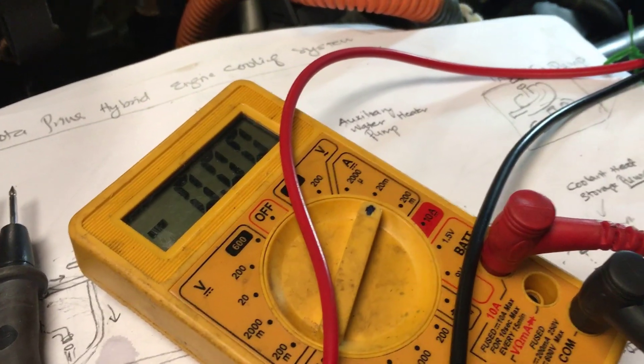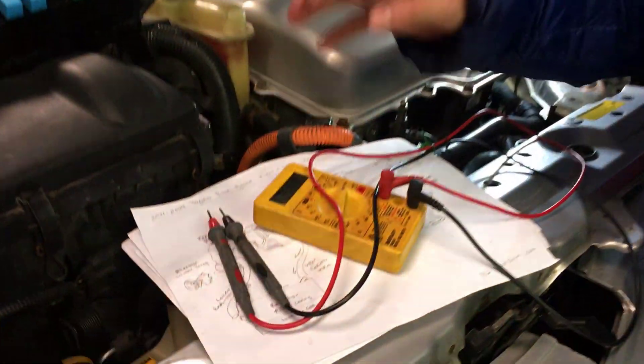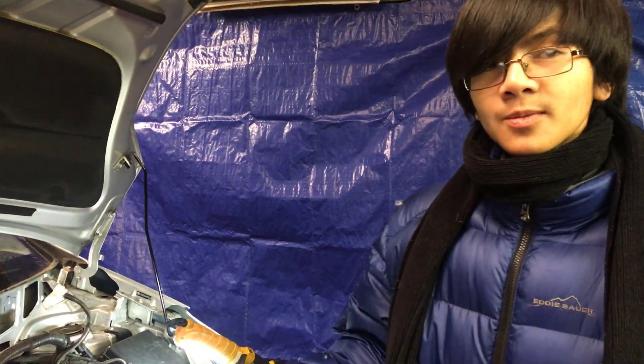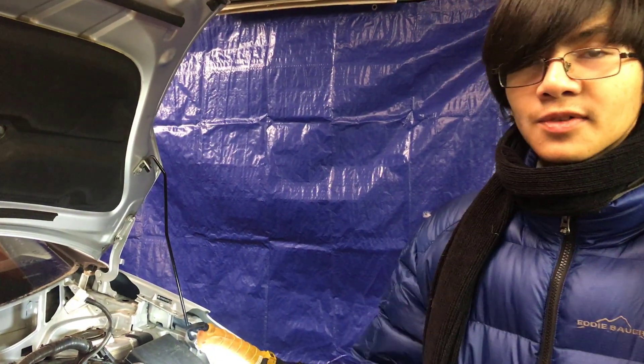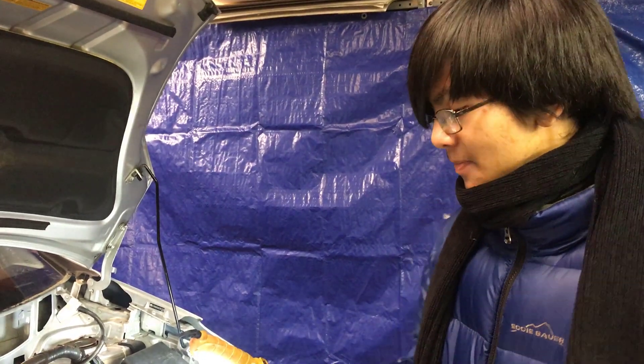When we analyze the amperage, you should get around a consistent 3.999 or 4 — at least that's what we got. We were at a consistent 4.10. There are two things that might go wrong: if it's too low, like 2 or 3, that means there are too many air bubbles. Also, if it fluctuates too much — going from 2.5 to 3 to 2.7 to 3.9 — that means you have a lot of air bubbles.